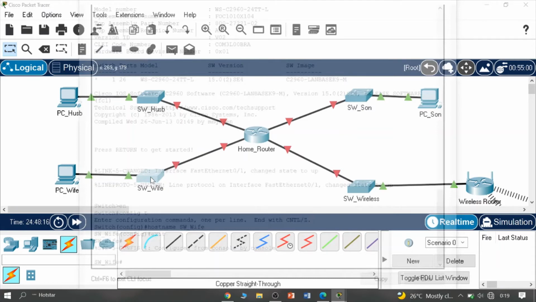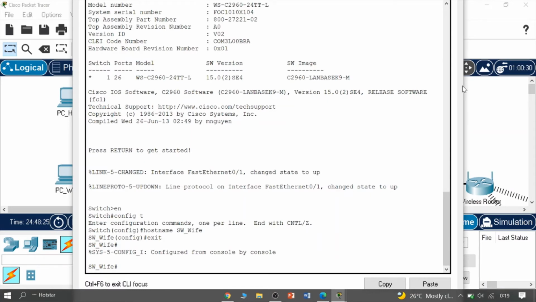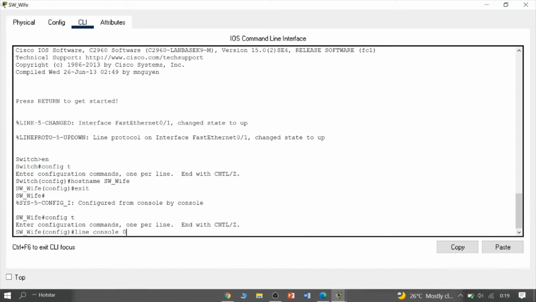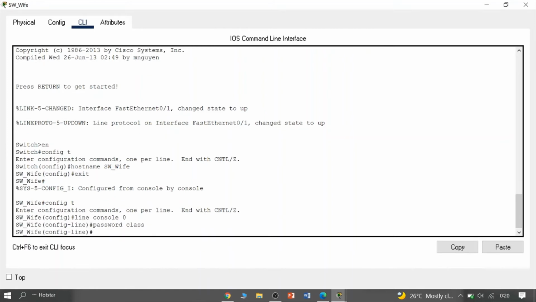Okay, we can close switch S1 first. Okay, we clicked on switch wife, and then we clicked on CLI. Now we're going to type config t, and then we're going to type line console 0, and then we're going to type the password.